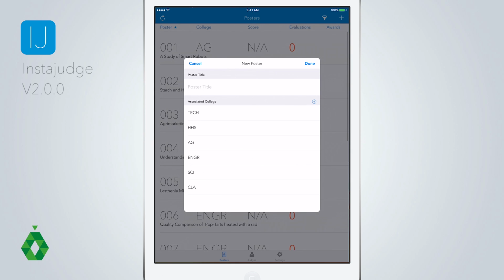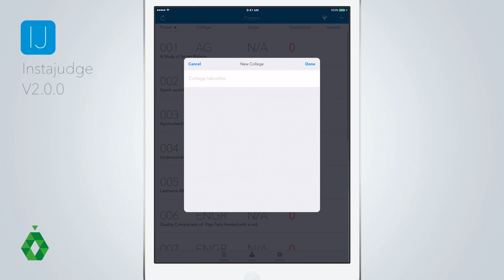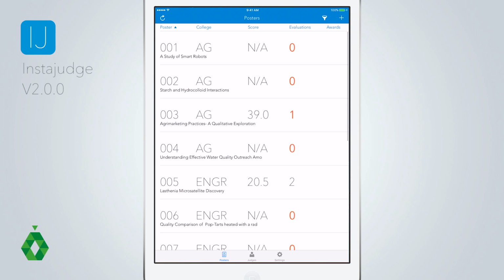If it is in fact a new college, then I would select this button in the right-hand corner next to Associated College, and it would ask me for a new college identifier, and then I could assign that to posters in the future. I'm not going to do either of those because I think I have all my posters here.